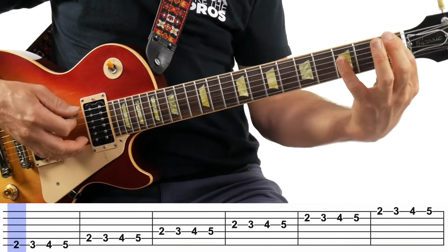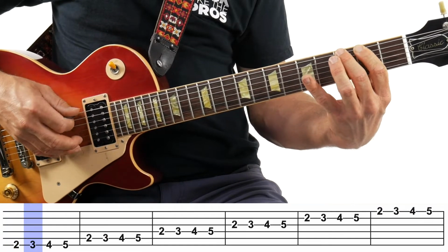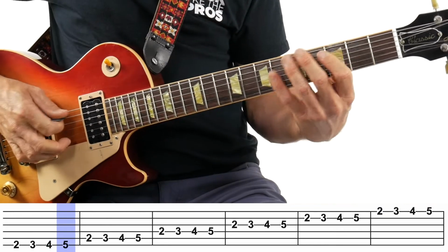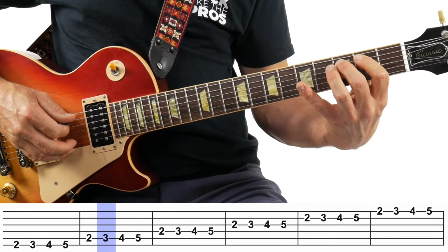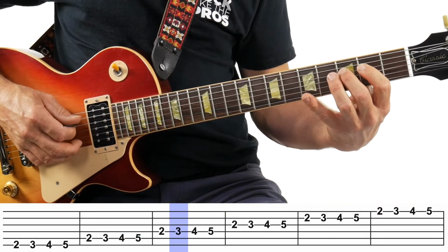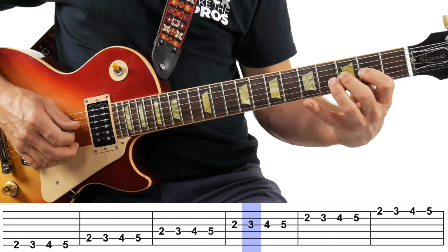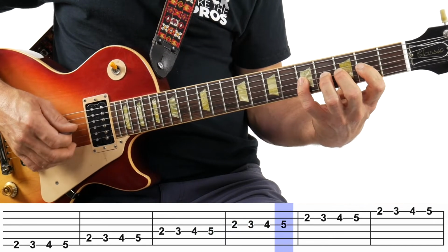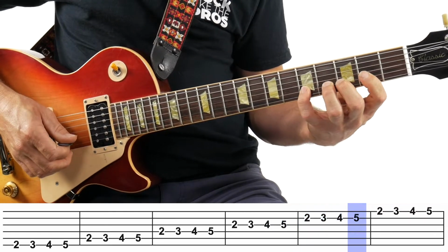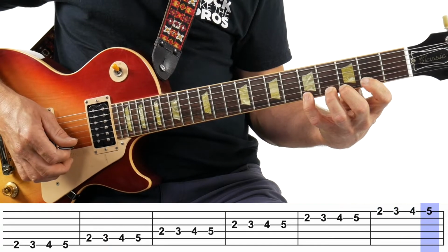All we're going to do is simply slide up to the 2nd fret and do the same thing. So now it's on the 2nd fret, 3rd fret, 4th fret, 5th fret. I'm still keeping all those fingers down. Now moving down: 5th string, 4th string, 3rd string, 2nd string, and... right, we're not done.